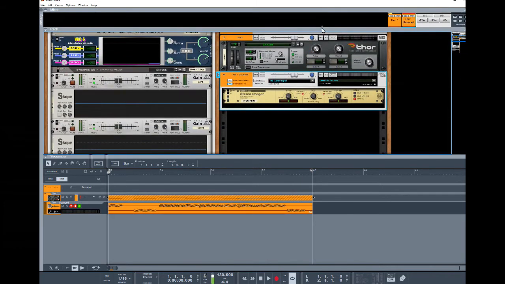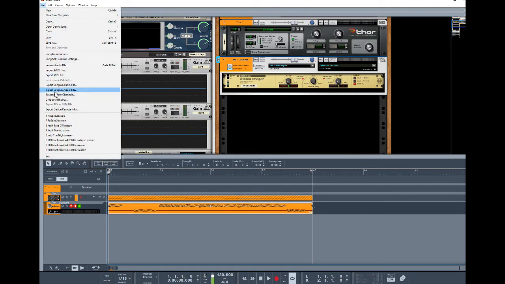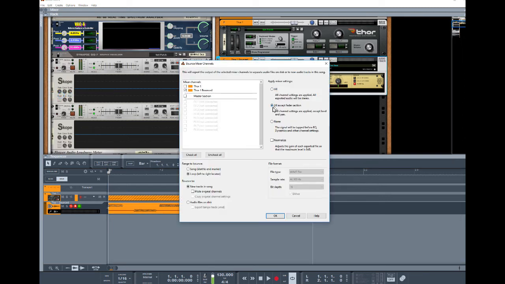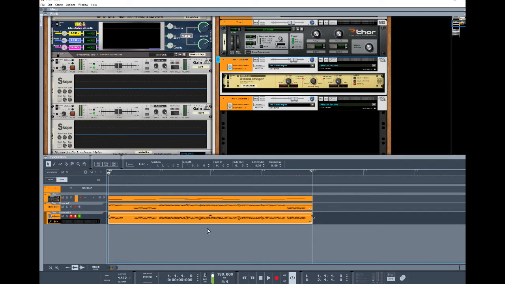Quite straightforward then, all we need to do now is we can click on that and we can go file, and the option you want is bounce mixer channels, yeah? So I'm going to select that and make sure you have the second option. If you have the first option, it tells you all exports will be in stereo, and that's not what we're after. So second option down, I'm going to have the loop into the track. And here we have our mono audio track.